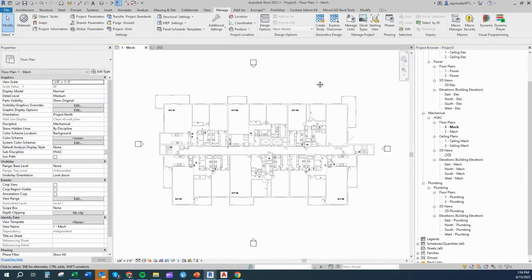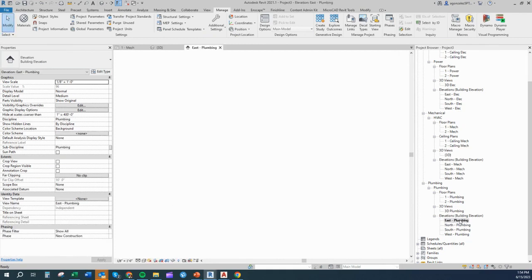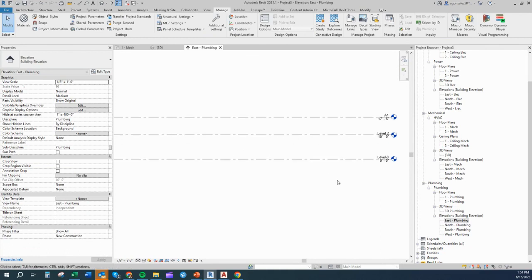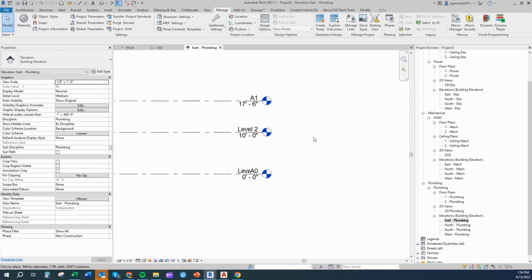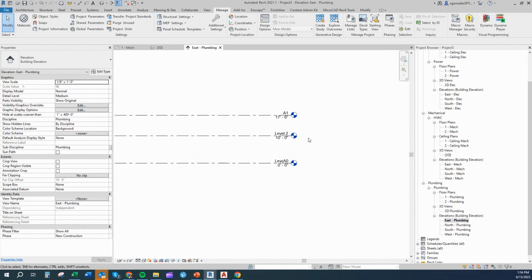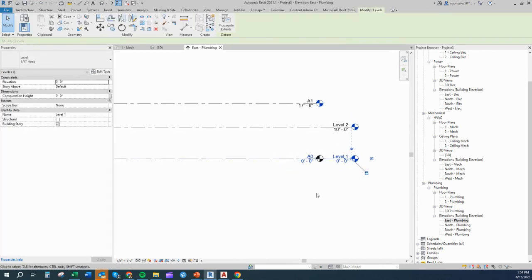And the next thing we have to do is to go to an elevation, and I have to name the levels exactly the same as we did in the ARC model. So let me move this a bit.